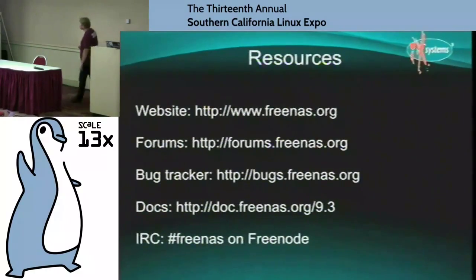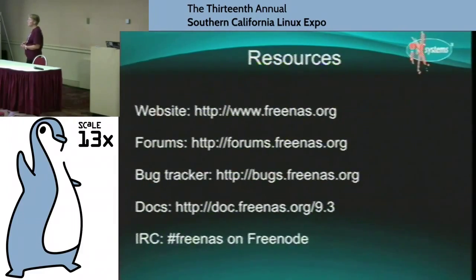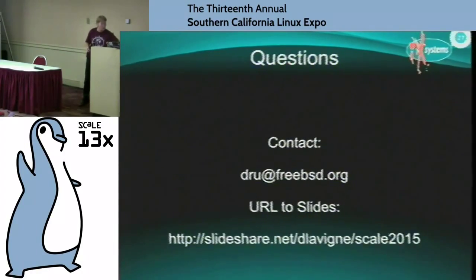Okay, so now we just have some resources. Pretty soon docs is going to be archival only because the docs will be right in with the product, the offline version. But we do have forums. We have a very active bug system and obviously a website. We're also on Freenode. And I'll go back to this screen, and we have a good 10-15 minutes for questions, if anyone has questions.